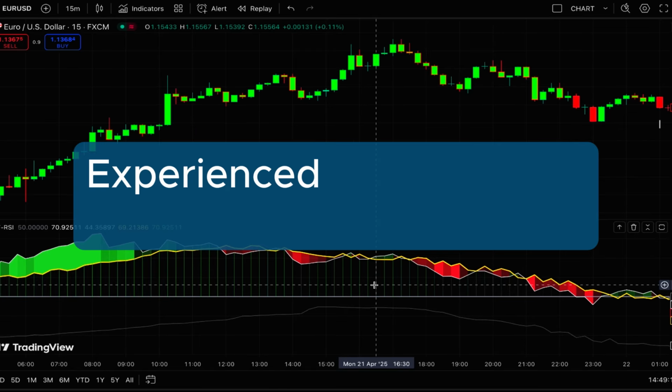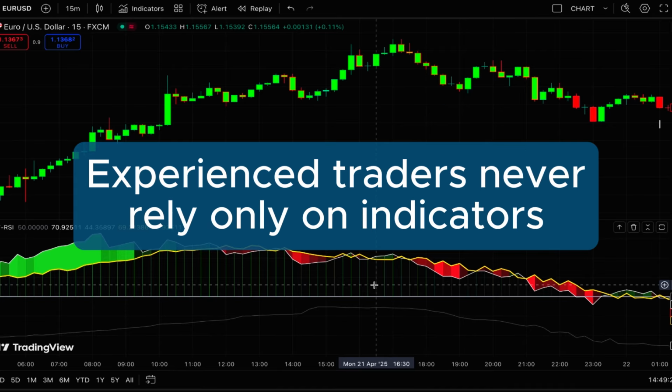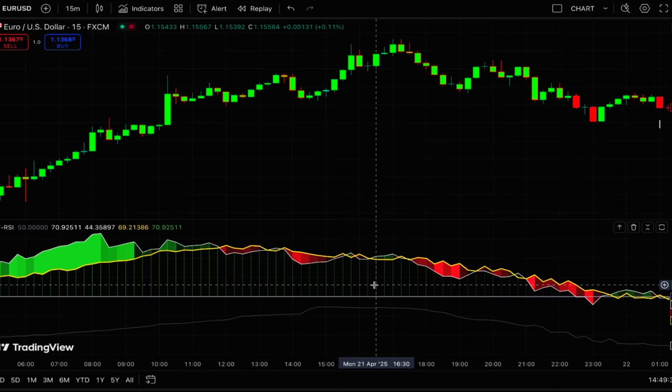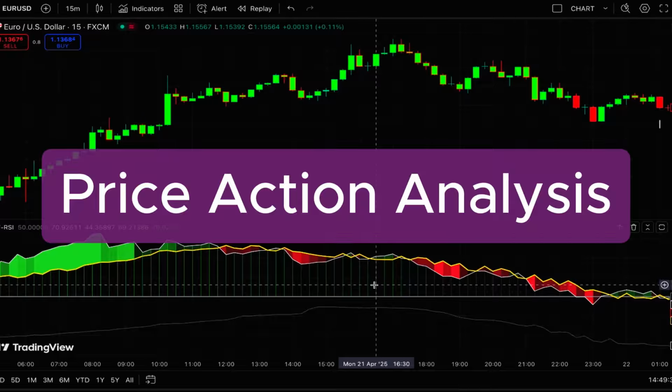As you know, experienced traders never rely only on indicators because they know that indicators are limited, static, and lag behind the price. So they use a combination of indicators and price action analysis, because by the help of price action analysis they can read the price chart in real time, so they can dynamically evaluate the forces of buyers and sellers in the market, and because of this they can adapt to the current condition of the market, so they can align themselves with different phases or structure in the market.